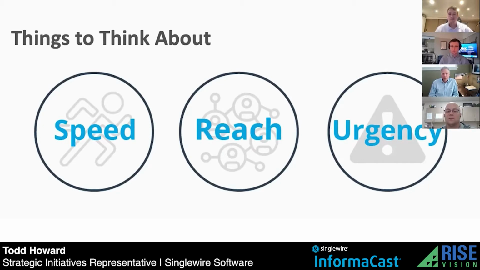And we've kind of boiled it down to these three things. What does speed mean? That's probably pretty obvious, right? When you have emergencies, the period of time from the moment that emergency happens until the moment your emergency notification is playing, that's got to be as close to zero as possible. Minimum, that needs to be seconds, not minutes. Some of these events, severe weather, violent situations, they can happen and be over very quickly.